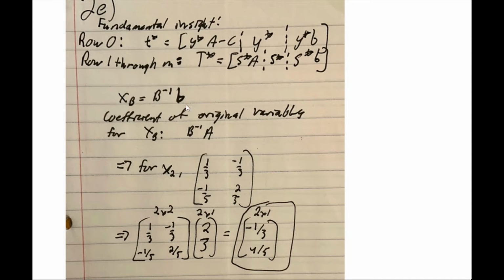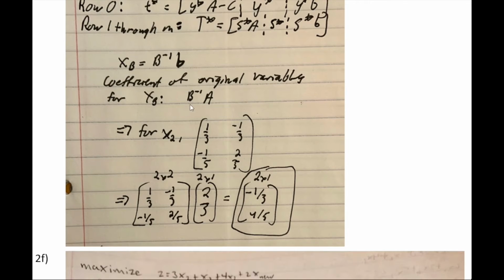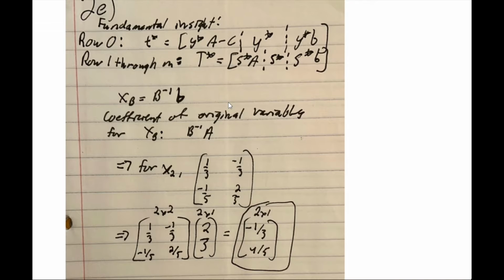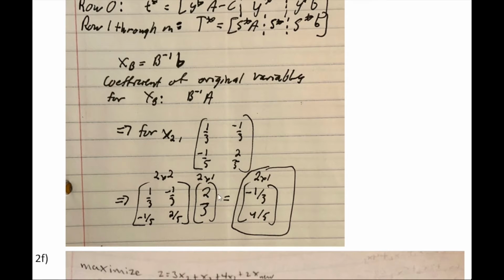Now this b is just, actually, sorry, I want to focus on this line. So xb is actually b inverse times matrix A, and that would be the coefficient of the original variables for xb, which are our basic variables. Therefore, for x2, we apply this formula right here, b inverse, which we've derived, and is right here, and A. Now, I know you're probably thinking, A has a lot of different vectors or a lot of different columns, so why is it just a 2x1?